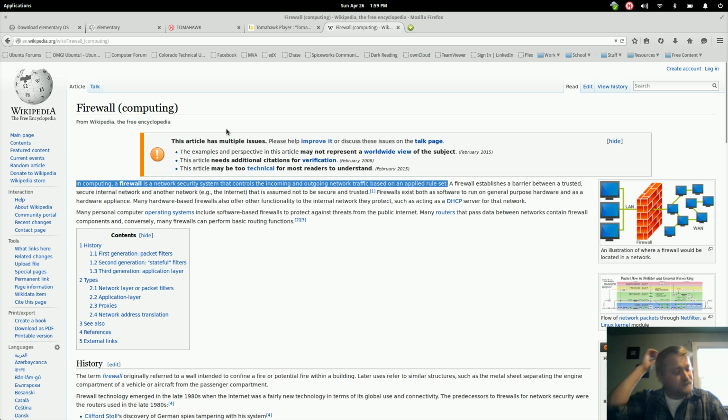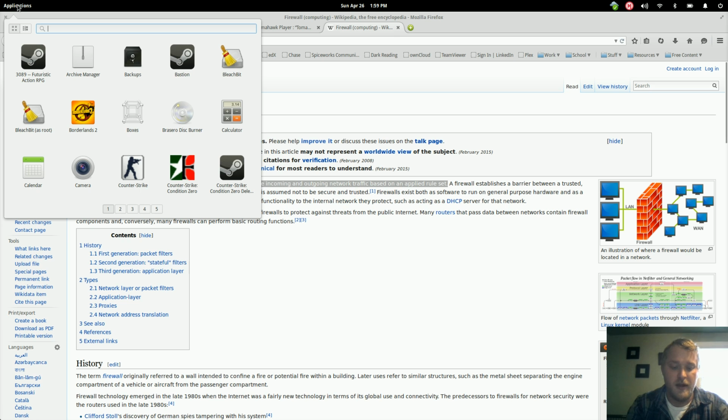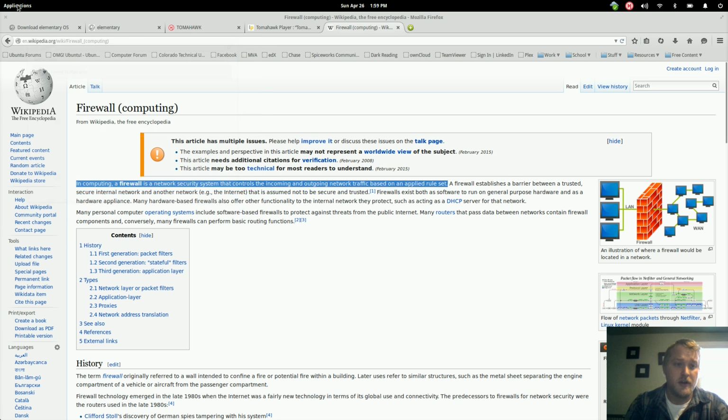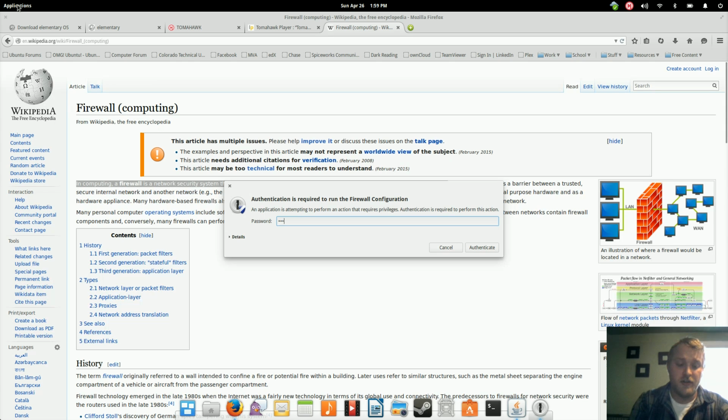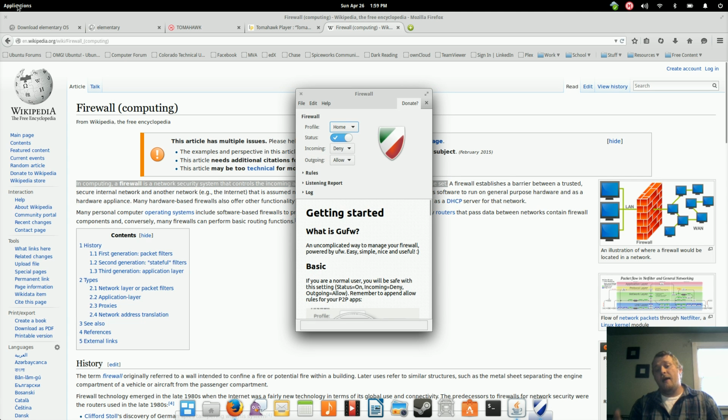If I install something, like if I go here and type in GUFW, which is the most common firewall utility used on Debian and Ubuntu Linux-based distributions, okay, this actually, by default, will not let Minecraft execute and talk.